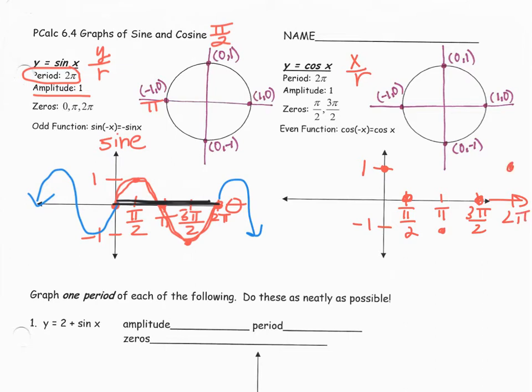So if you look at cosine, it kind of looks like a U, and it's one full period. And then in blue again, let me go both ways. Cosine, if I kept it going, would keep going that way, and it would keep going the other way as well. One full period of cosine is 2 pi. So it takes 2 pi until it starts repeating itself. And then that amplitude, from the middle of the graph, up or down, is 1 unit. And then the zeros are pi over 2 and 3 pi over 2. Now look at the blue and the red together. Can you see that it reflects across the y-axis? So therefore it's an even function.